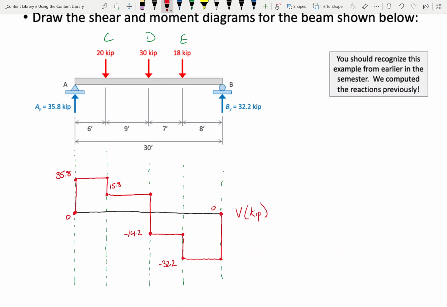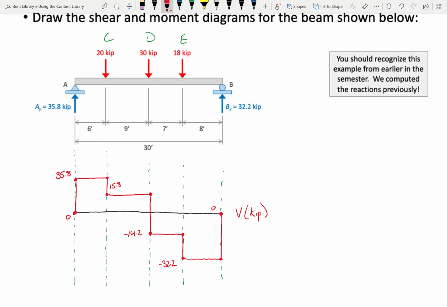Why did that happen? Why did the beam start at 0 and end at 0? There is a very simple answer to that question. Because it's in equilibrium, and equilibrium states that the sum of the forces in the y direction must equal 0. So in an interesting way, a shear diagram serves as a check that when you computed the reactions, you got the right answer. But we're not done, okay? Because it is still possible that we computed reactions that were incorrect, but we still started at 0 and ended at 0. Why? Because we haven't looked at the moment diagram.